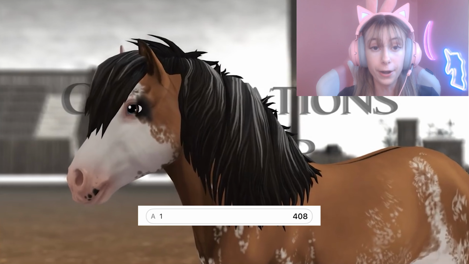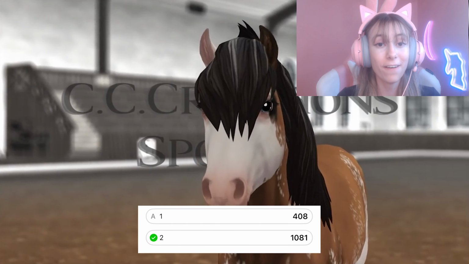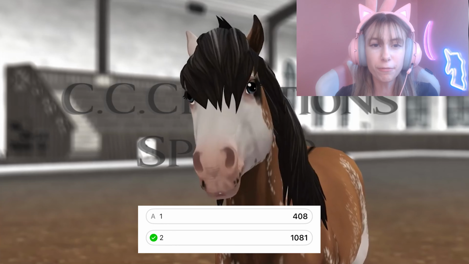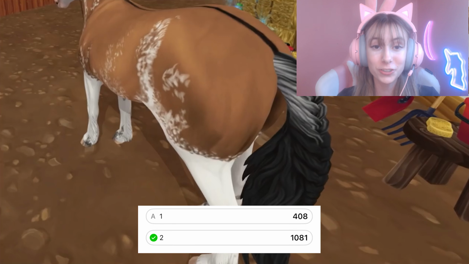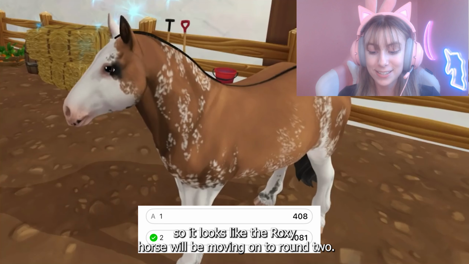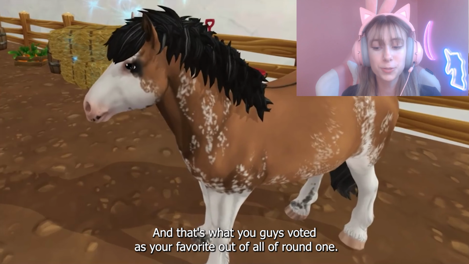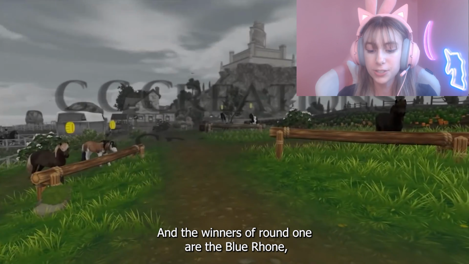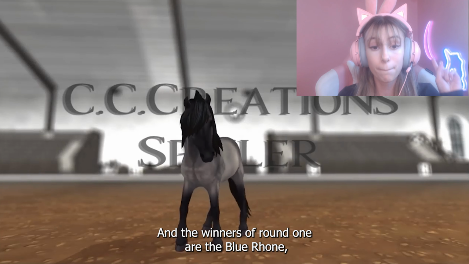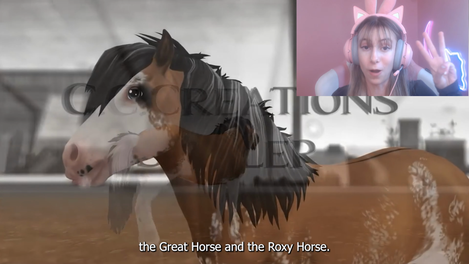Roxy horse won with 1,081 votes. And I love this one! The brown one with the blonde wig only had 408 votes. So, looks like the Roxy horse will be moving on to round two. And that's what you guys voted as your favorite out of all of round one. And the winners of round one are the blue roan, the gray app horse, and the Roxy horse.